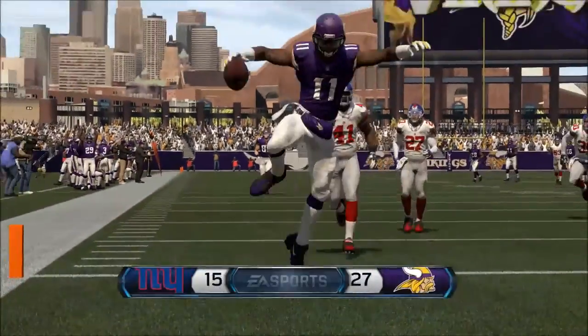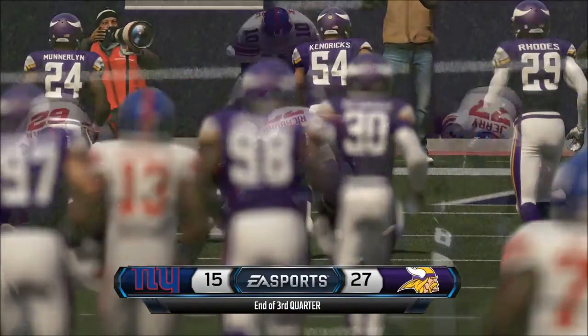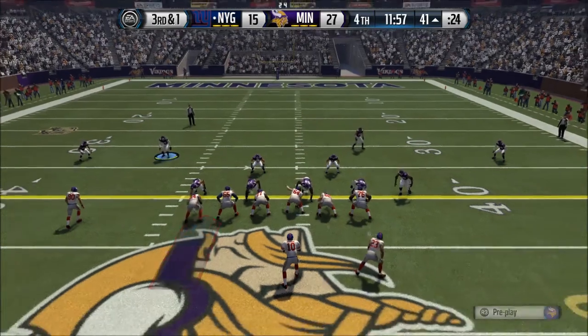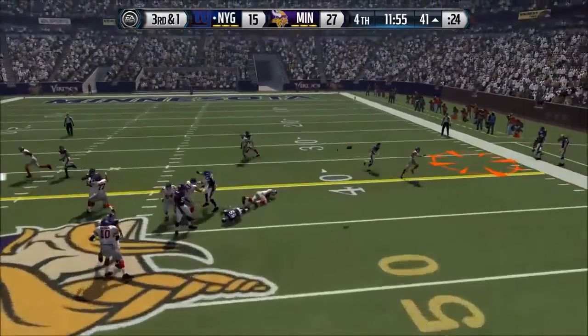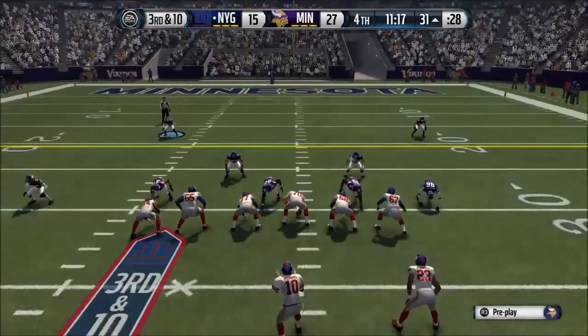We cannot allow that. It's going to take us to the end of the 3rd quarter. An awful play by the defense right there. But we need to respond here. 3rd and 1, getting off the field here would be nice. They're going to look to the right side. That is complete again. That's Jennings on the right side. He's doing it all for him today.